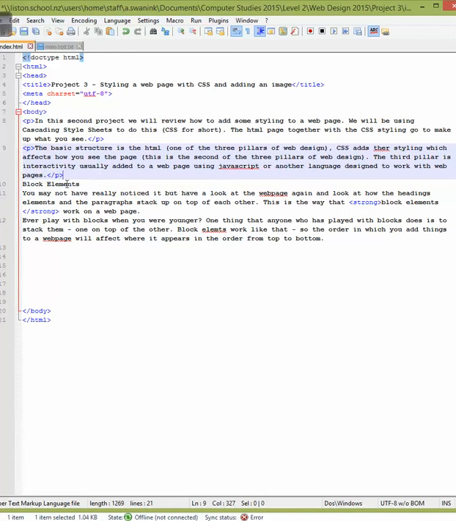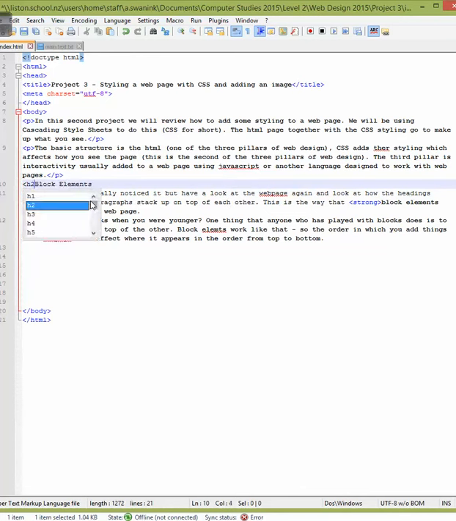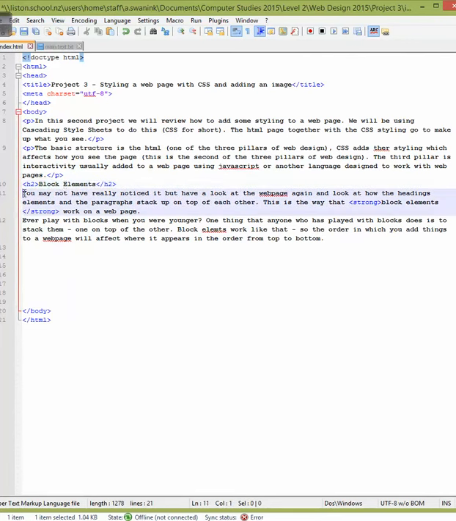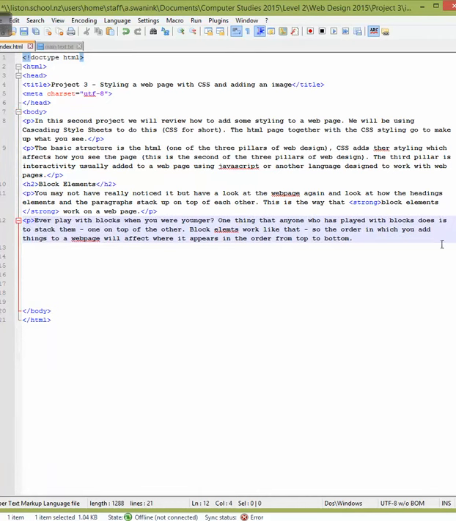Okay, the block elements, I think we're going to make that an H2 heading. And the rest of these are paragraphs. And you might notice I've already got a couple of tags left in this text file already. The strong elements here, tags, sorry. What they do is to basically make what's between them bold, so it stands out. Okay, just about there. There we go.